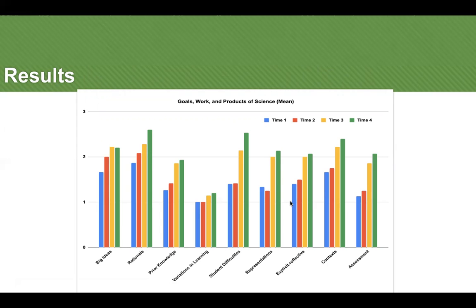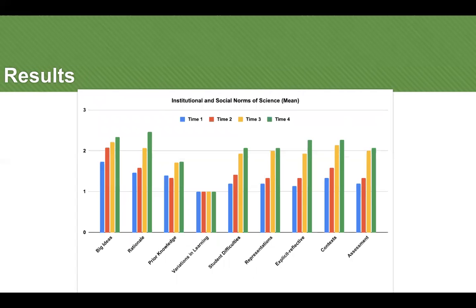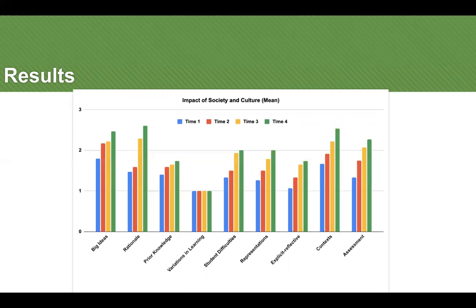That is because from time 2 to time 3 is when we actually started talking to them about how to teach nature science. From time 1 to time 2, we were just talking about nature science itself. And so again, we see that same pattern. From time 2 to time 3, we see a big jump in some of the teaching aspects related to pedagogical content knowledge. We also see in some of the layers of the FRA, from time 3 to time 4, a fairly large jump in the rationale of why they should be teaching nature science. Again, we do see a pretty big jump from time 2 to time 3 here as well.